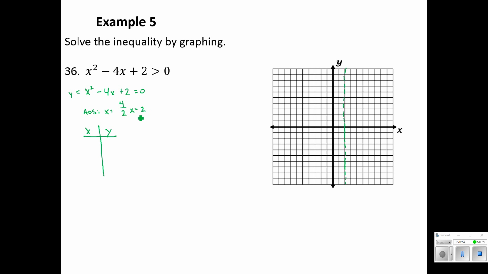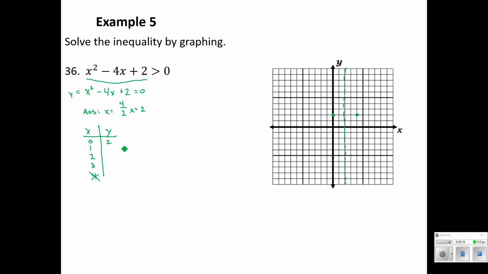All right, and that's going to help guide our table of values to graph this inequality out. So I know I want my x values situated around 2. So I might do 0, 1, 2, 3, and 4. So what happens when we plug in a 0 into this function right here? So if we plug in a 0, we're going to get a y output of 2. So the point (0, 2) is on that graph. And hey, I can reflect that. Right? We've got those reflective properties. We don't need when x equals 4.